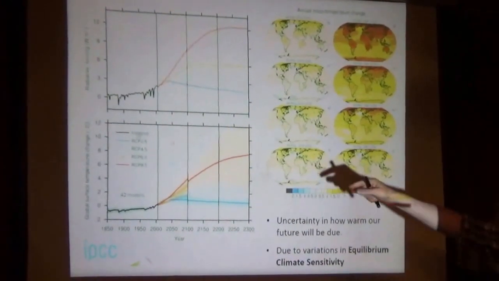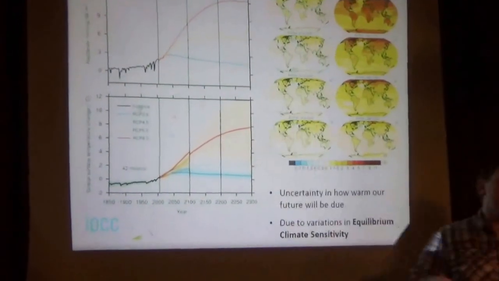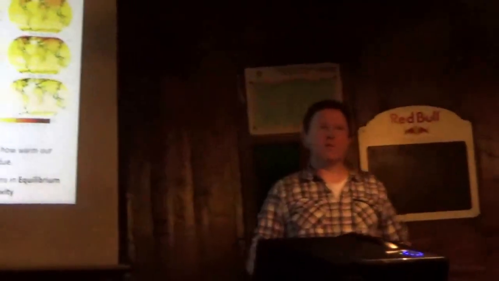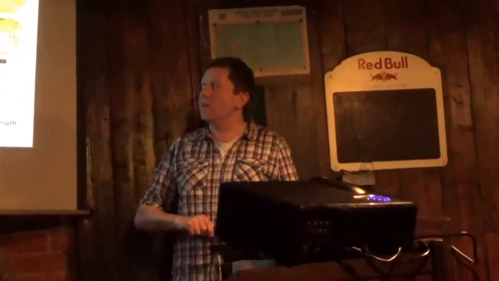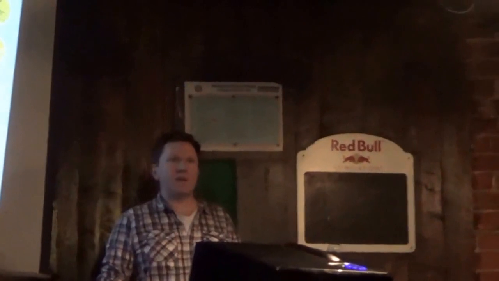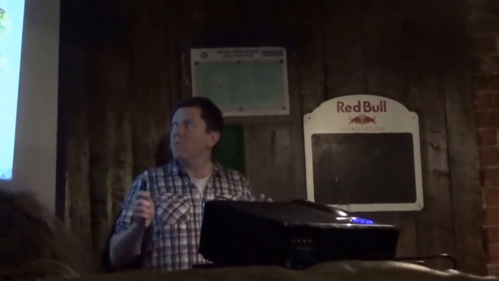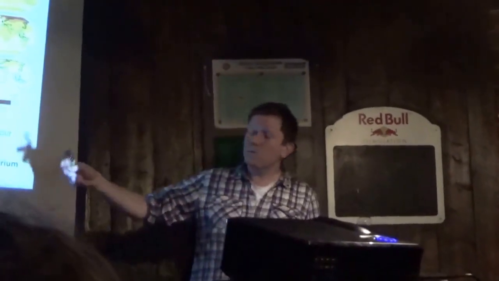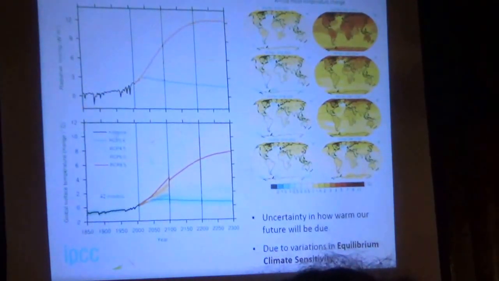But this one is sort of unachievable. We're done. There's no way we can do that. I think even built into the Paris agreements is a usage of technology that doesn't exist. So this by 2050 would start having net removal of CO2 from the atmosphere, which we can't do at the moment. So I think if we carry on where we are, we've moved off the red one. When I started doing this sort of thing, we were always on the red one.